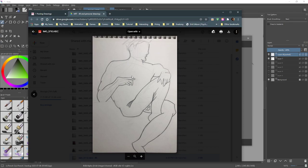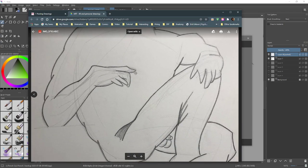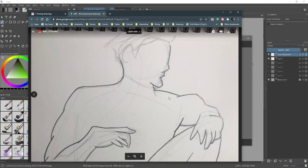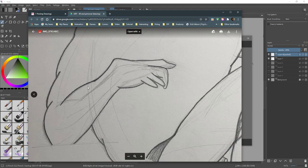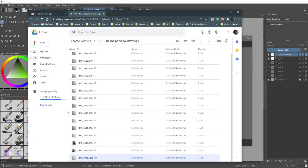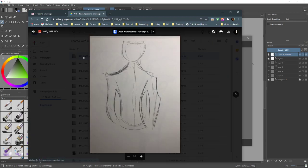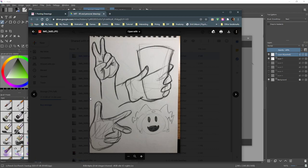Yeah, I mean, your line quality is way better. Yeah, I heard where you said about boldness. I'm like, all right, let me just do this really quick. I can see a big difference between the construction lines and your finalized lines in that one. What I will say, though, in general, let me go back to the start, is you're drawing too dark right from the start. So lighten up a lot. Are you using charcoal?